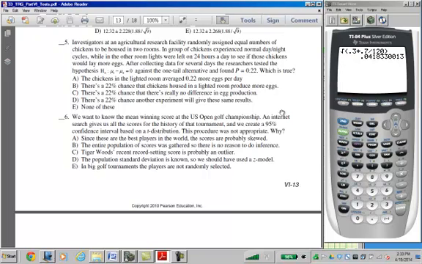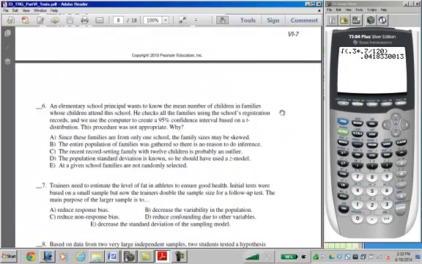Final multiple choice test. A group of chickens, p-value of 0.22, eggs. You can just read it. Chickens will lay 0.22 more eggs. The p-value is the probability of the sample statistic occurring randomly, assuming that the null hypothesis is true. A is totally wrong, a statement about the population. B, statement about the population. C, statement about the population. D, another statement about another experiment, has nothing to do with this. Totally wrong.